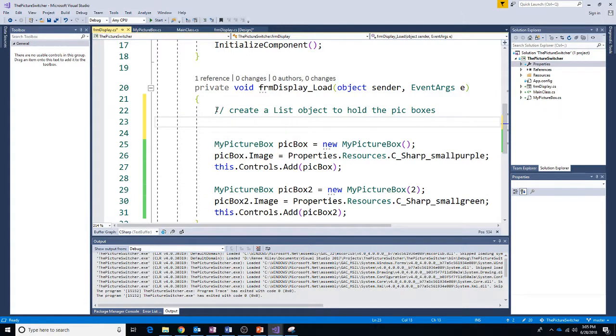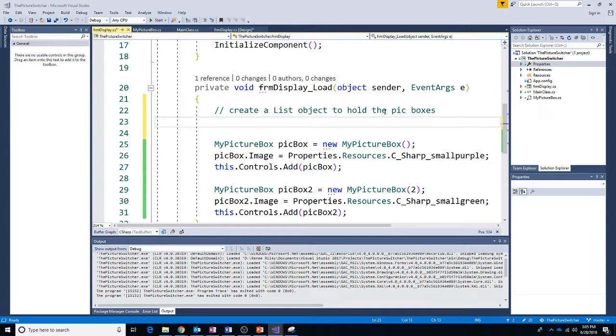The list control is just like an array, if you remember, and it just lets us have multiple items. We don't have to worry about it growing or shrinking or anything like that.